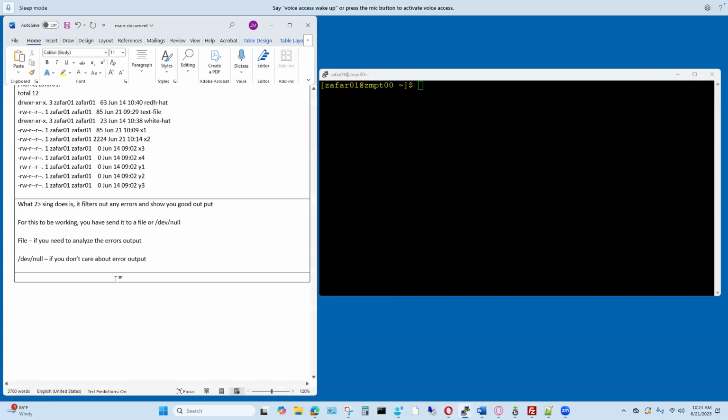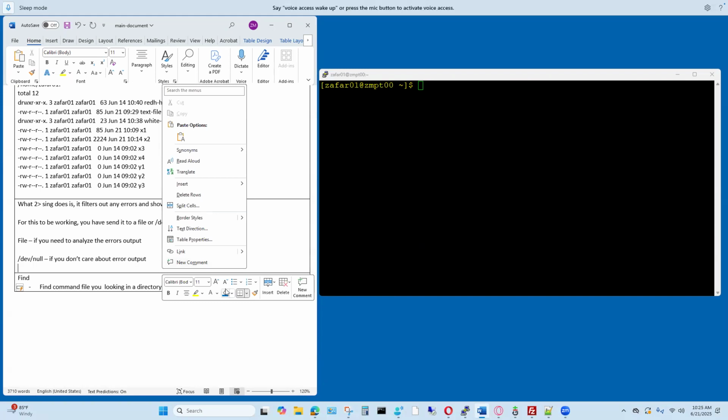Okay, so let's look at the find command here. The find command finds the file you're looking for in a directory. So before that, let me do this.